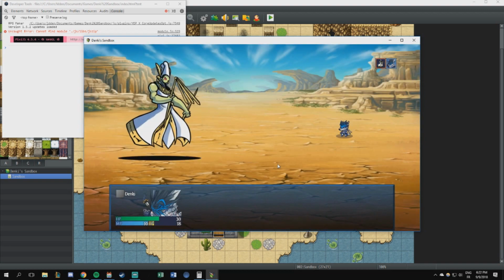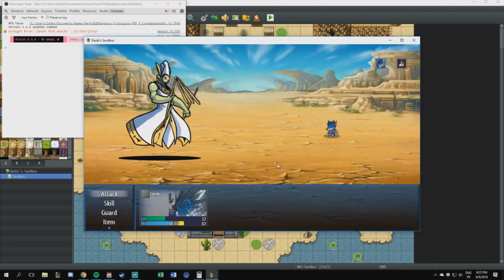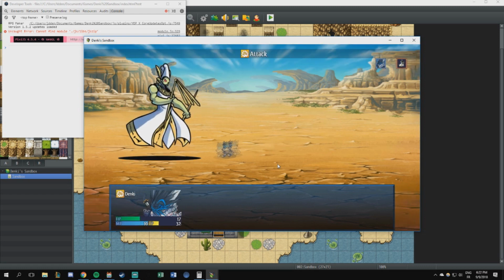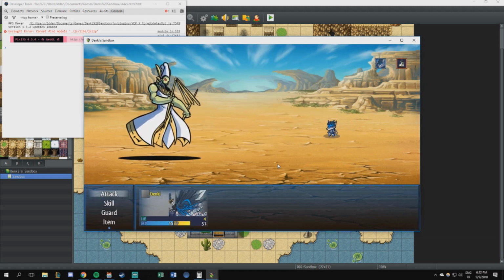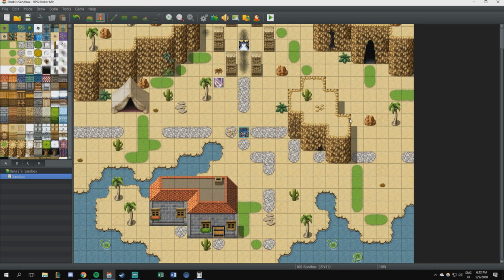I'll probably die because I'm alone and I have no skill. But in any game you will not encounter a boss at level 1 anyway. Or maybe yes. So I deal only 9. The battles versus bosses are longer, of course, but I think it's not really a big deal, because for boss battles, I work a lot to make them interesting, and 10 turns is not that long when your boss is really well made. But we will do that in another video, on how to create interesting bosses.